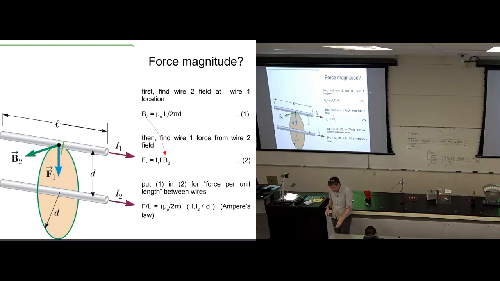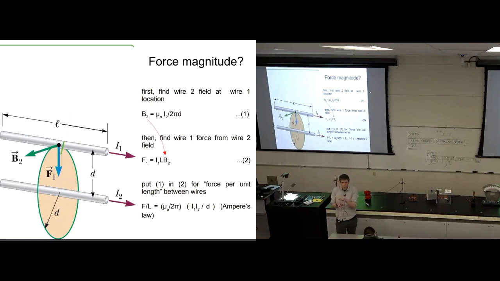Another feature of this law is, look, these are like currents, I would call them. They're currents that are flowing in the same direction. Both those currents are flowing towards the right. Like currents attract one another. If I'd done the problem with opposite currents, one flowing left and one flowing right, we would have discovered by the same procedures that opposite currents repel one another. So the outcome of this study problem is that, firstly, like currents attract one another, unlike currents repel one another.